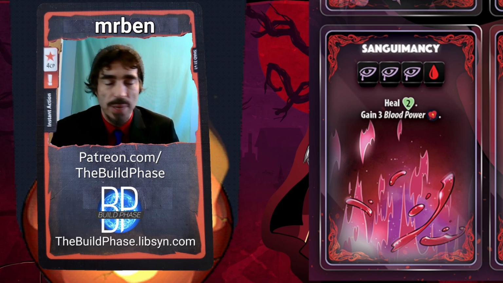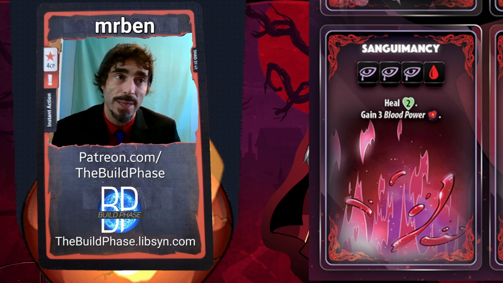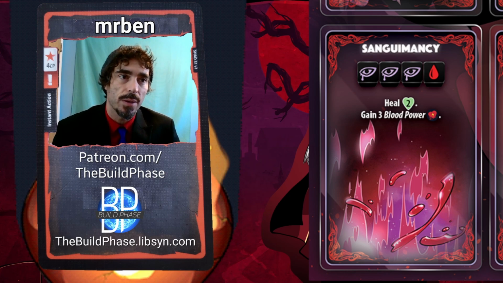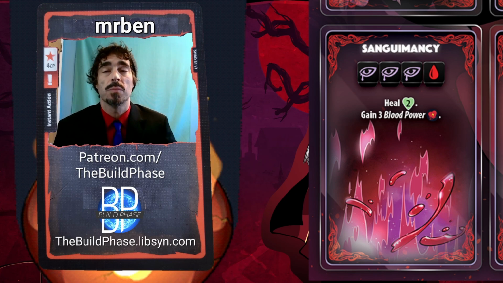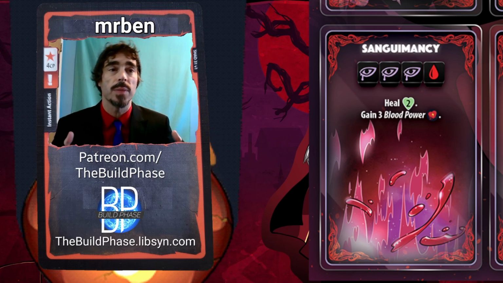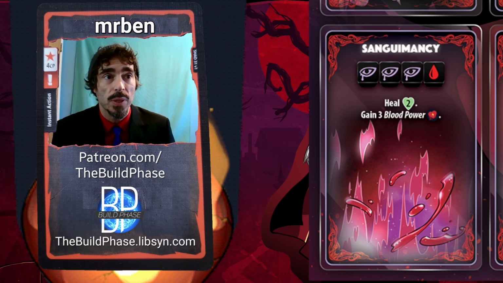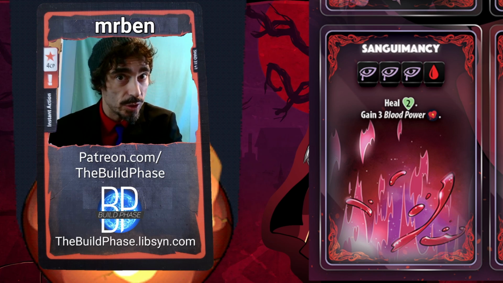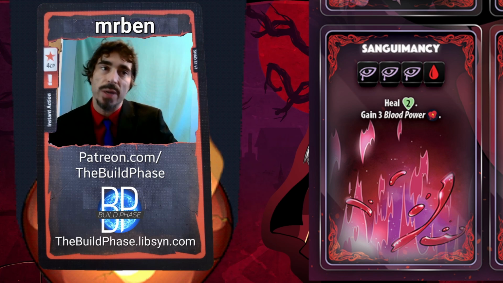There are many characters whose defense rolls will be able to do enough return damage to you to offset that healing, but it's something. What matters with Sanguimancy, though, is the 3 blood power. The blood power is the core economy of the Vampire Lord. That 3 blood power, you read that as 12 damage. So this is a 12 damage attack, essentially, spread out across 3 turns.